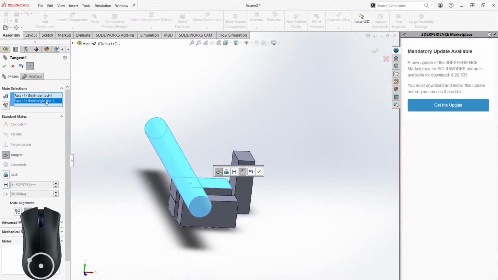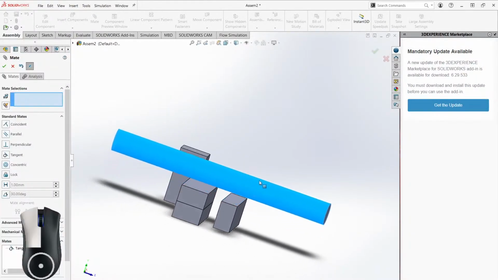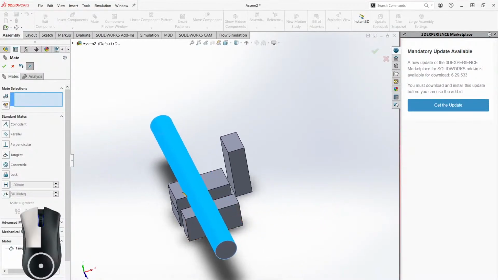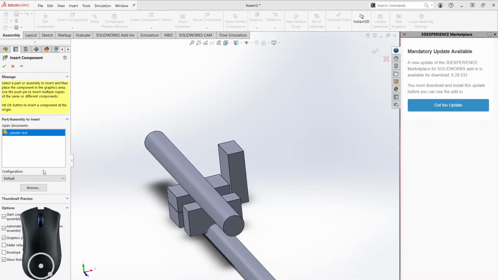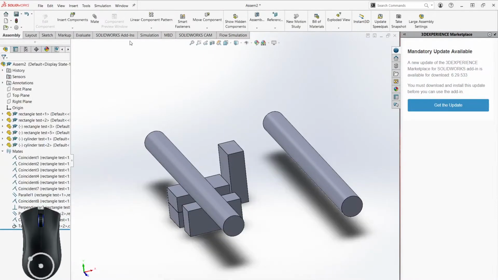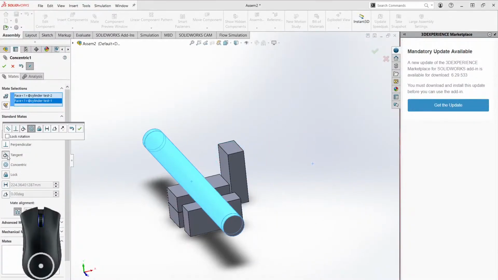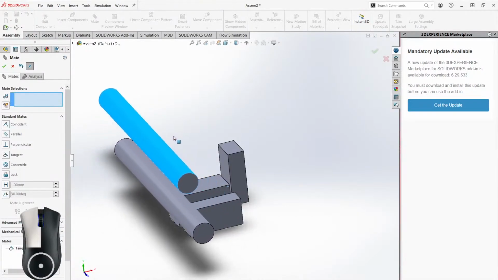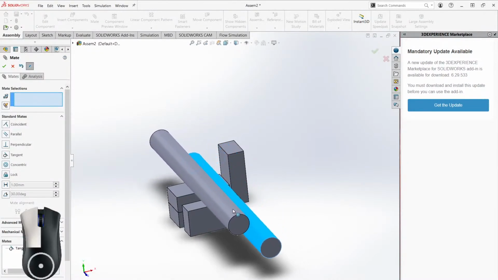So you can come here, you can see that these two faces are tangent. I can drag this along, but those two faces will be touching, kind of like the coincident one, right? But this is for circular faces. And we can see that if we import another cylinder, we can make those two also tangent, right? So now this guy can rotate around the first cylinder.